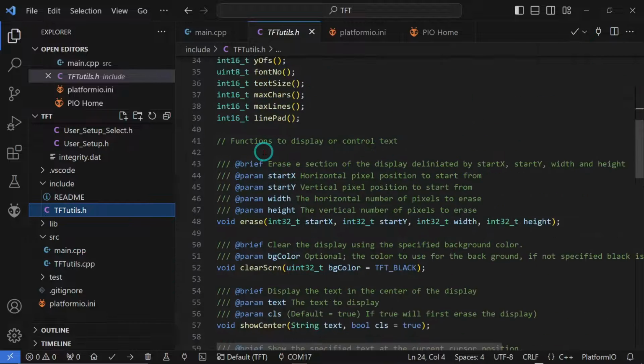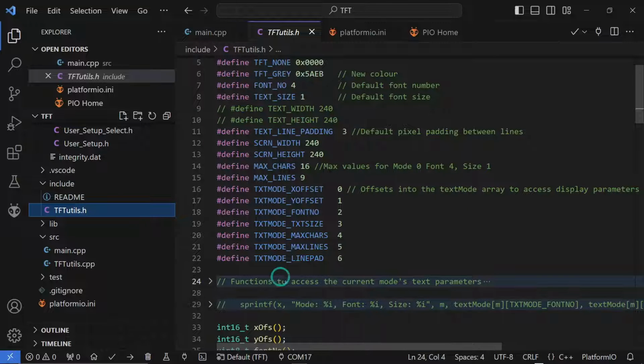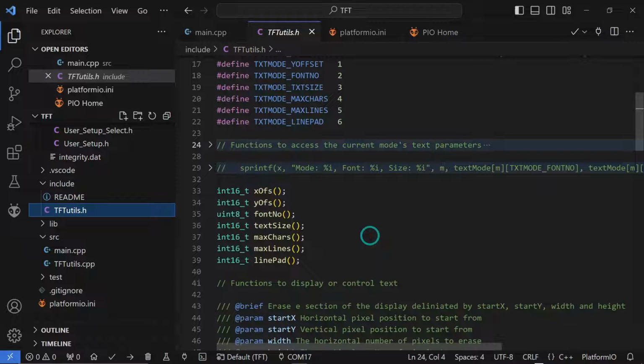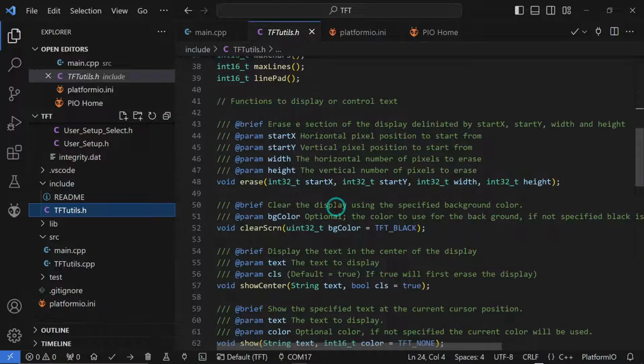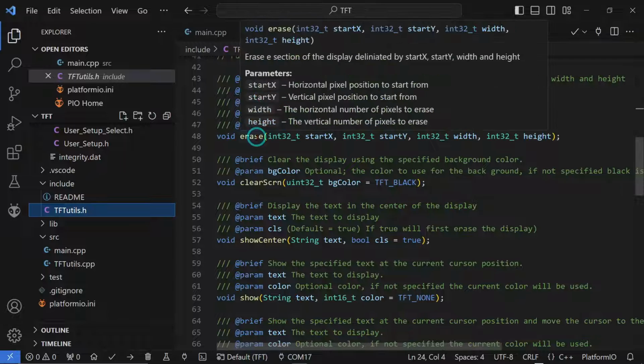So as I said, I created this header file here and it uses TFT_eSPI.h, which is the library that we called in. We set a bunch of parameters, which we don't have to get too excited about. As I said, it's just test code. I'll be playing with this Doxygen commenting, which has been rather useful. Like for instance, if you hover or use that erase thing, you get all that information that you've typed in there.